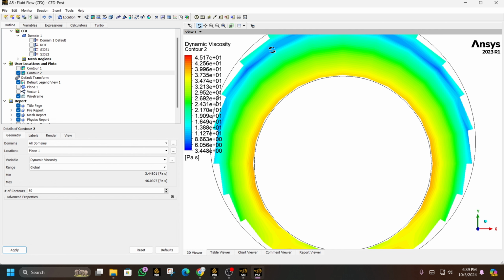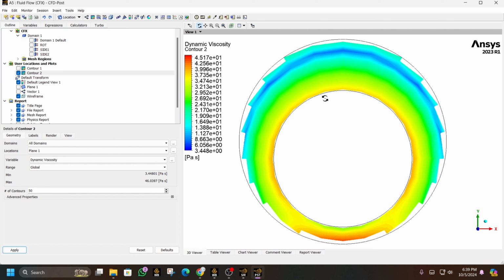So why? What is the property? This is the property of basically non-Newtonian fluid that we want to study here. When the force that is being applied on the non-Newtonian fluid increases, the viscosity becomes higher.